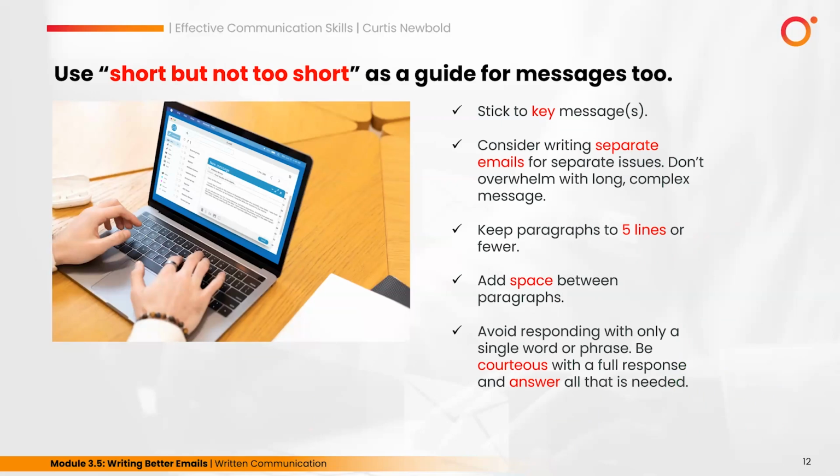Again, you want to respect people's time, and an enormous amount of text can really pull someone's productivity down. Just give people what they need to know in that moment and move forward. That's best practice. It's better for efficiency, and people will appreciate that. Consider writing separate emails for separate issues. Don't overwhelm with long, complex messages.